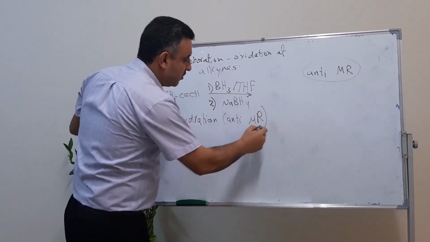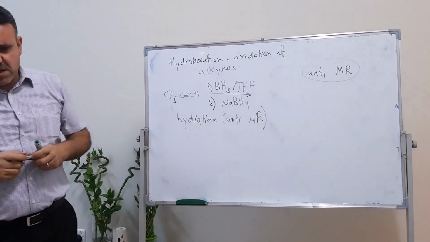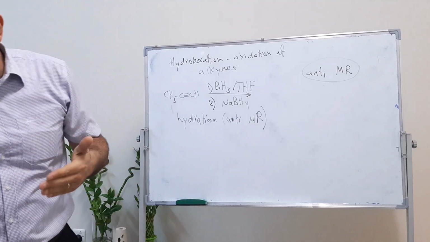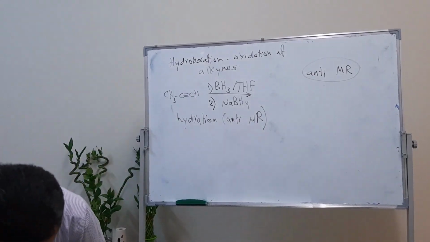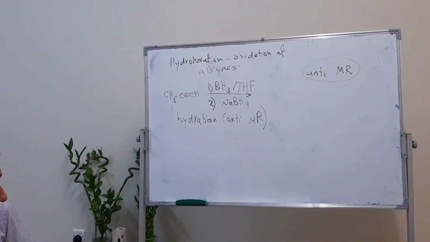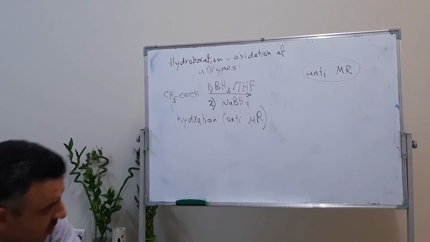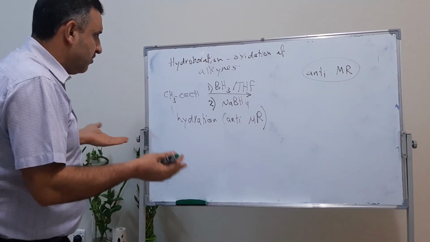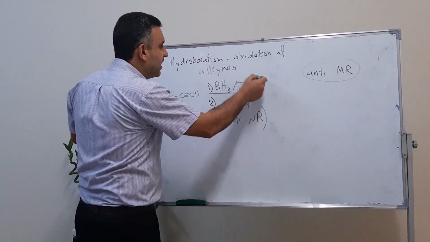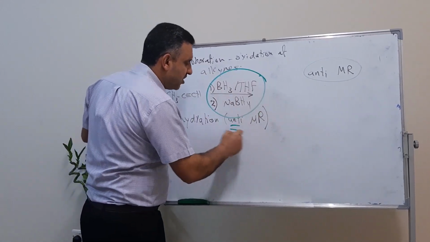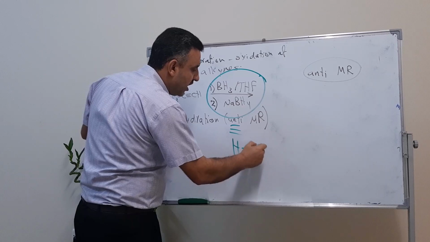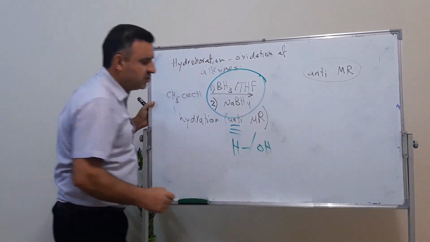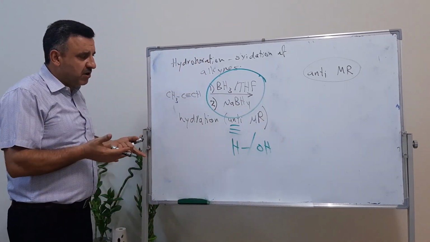Markovnikov rule. So we're going to get hydration based on the Markovnikov rule. Do you follow me? Now, similarly, that's actually what we are going to get. And what's the hydration? So if we ignore now the mechanism, we just focus on the product. What we're going to get is hydration. So hydration means all of this is like an equivalent of addition of H2O. Like we have two parts, hydrogen and OH.